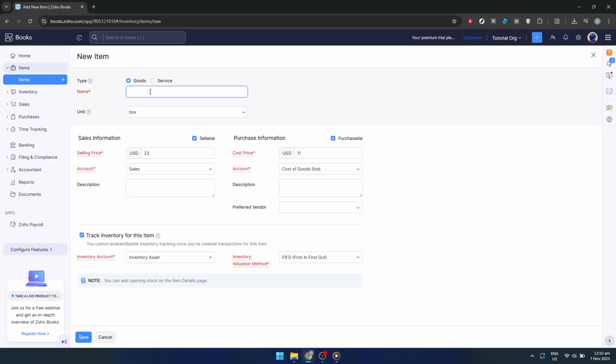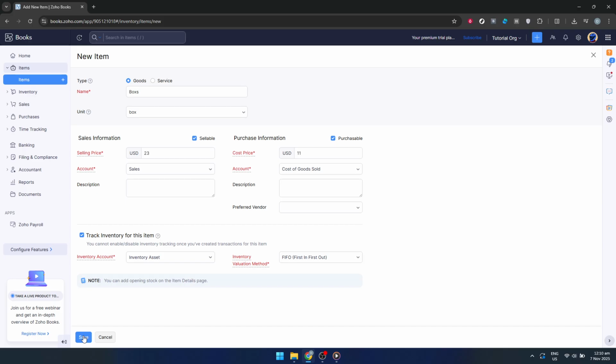Finally, with all the necessary details entered, you'll want to save your progress. Simply click the Save button to finalize the creation of the item with its opening stock and designated unit. Saving ensures all your meticulous efforts are recorded, setting your inventory system up for accurate tracking and management.